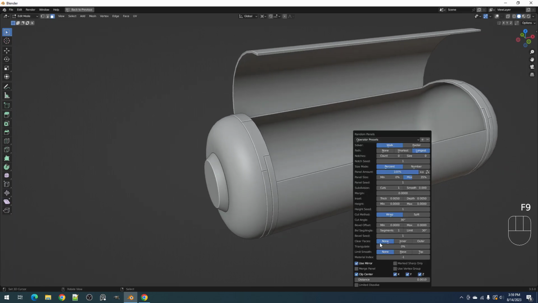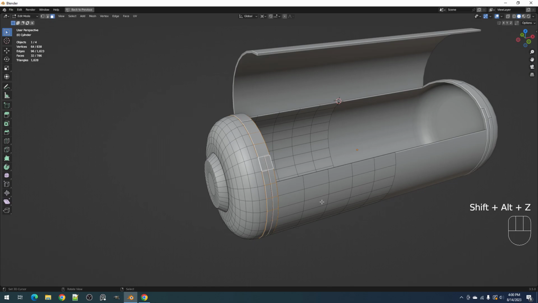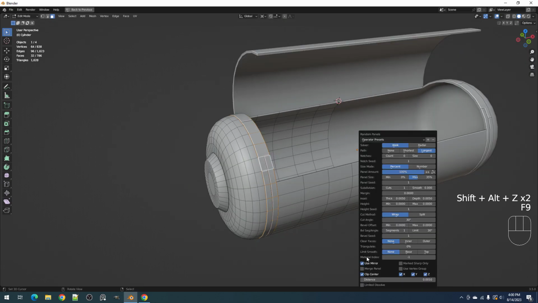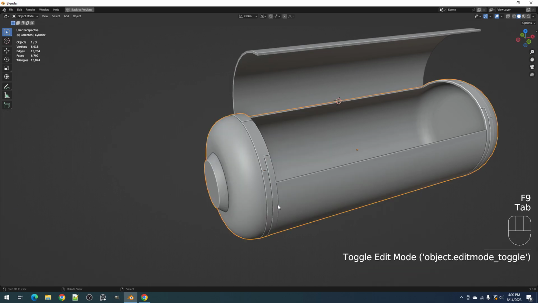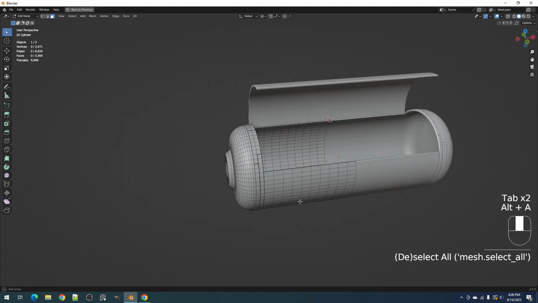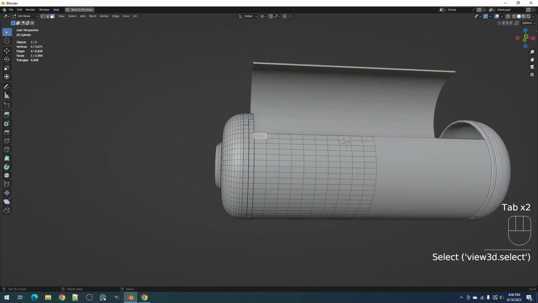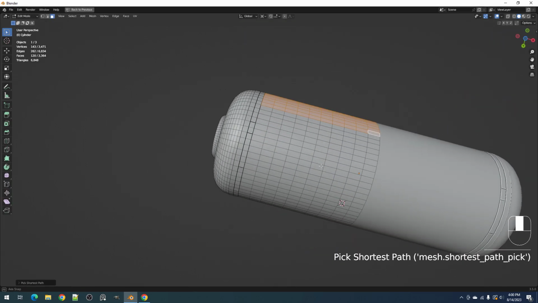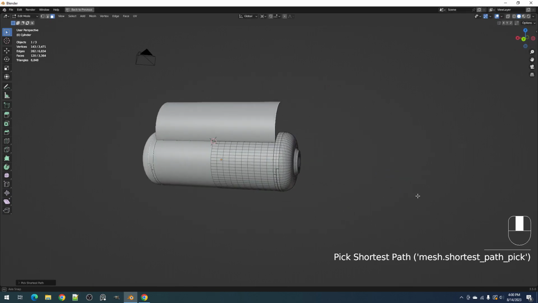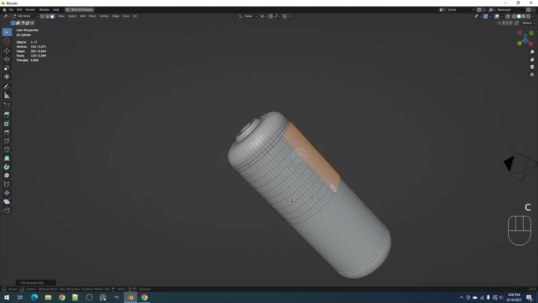Like that, and if I merge them, you can see that the topology has increased. Okay, and the mirror is intact.